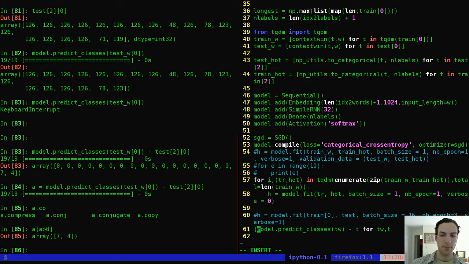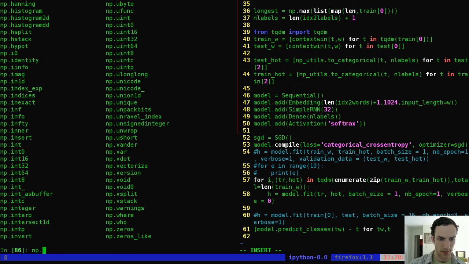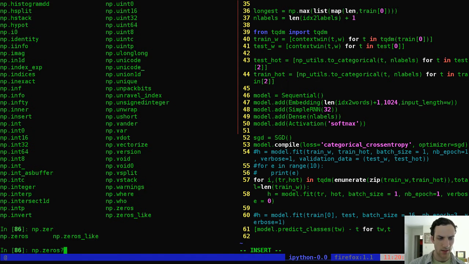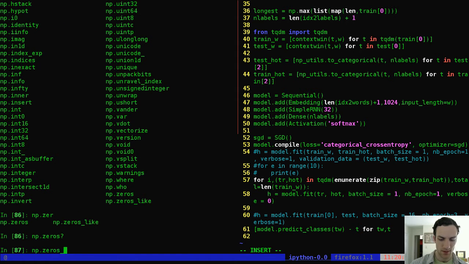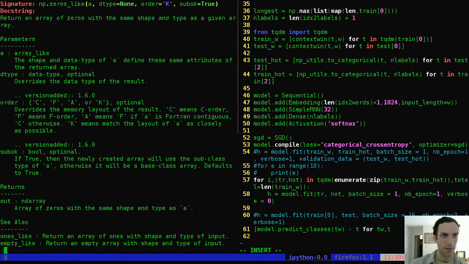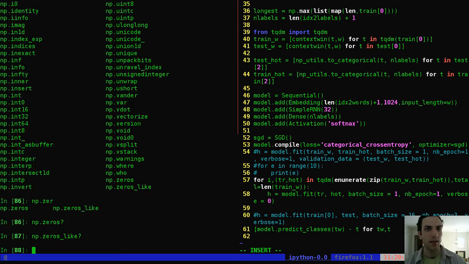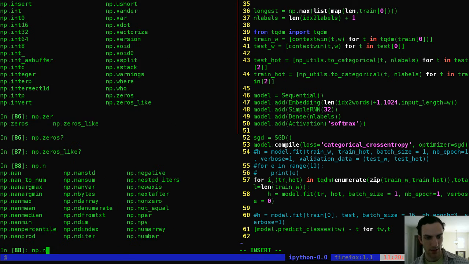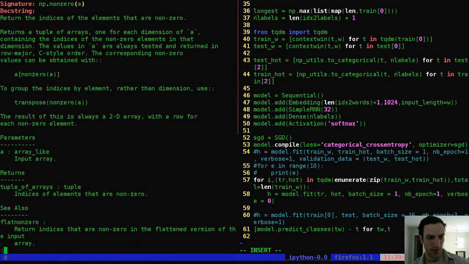I've got to make that array, and is there numpy.zeros? No, I want to count something in the array. I want to know how many non-zero entries there are. numpy.nonzero? Return the indices of the elements that are non-zero.